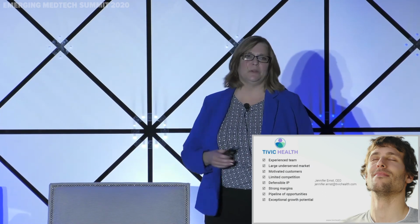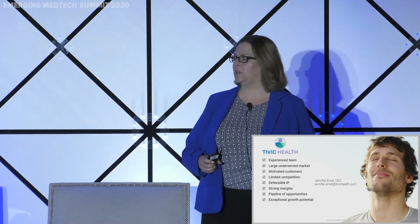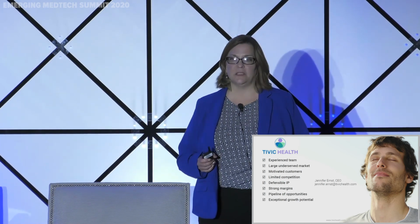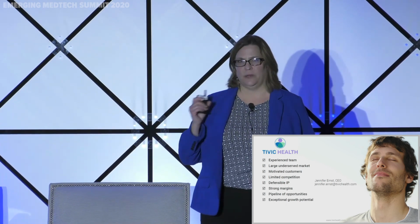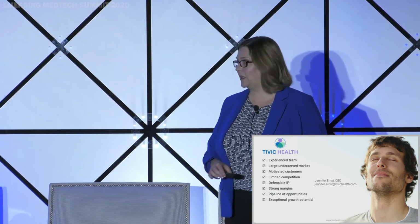But this is one of those opportunities, and we really are at the right point to create significant value for investors that invest at this phase. If you would like to help millions of people, help pioneer a new field of medicine, and make good money, and help people do something that millions of us take for granted, and that's breathe, I would love to talk with you.